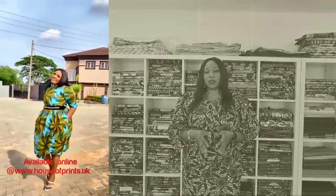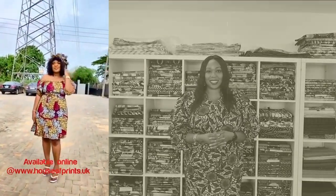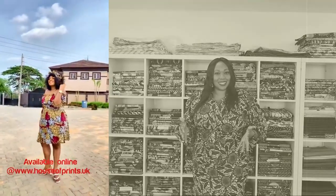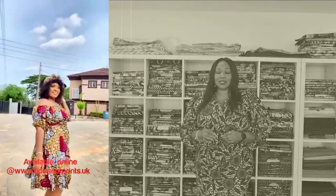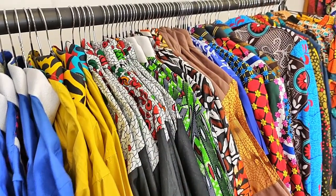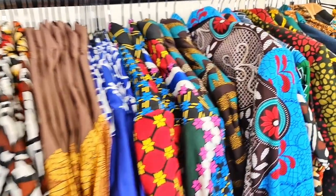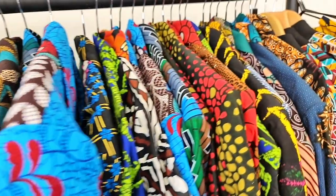We work closely with beautiful, fantastic designers in Manchester, in Scotland and across the United Kingdom, and I'm telling you these designers are so great that they make the fabrics look beautiful. But enough about the designers and more about us. At Isaac House of Fashion, we sell African print ready-to-wear that is comfortable, affordable and ready off the rack to the runway.